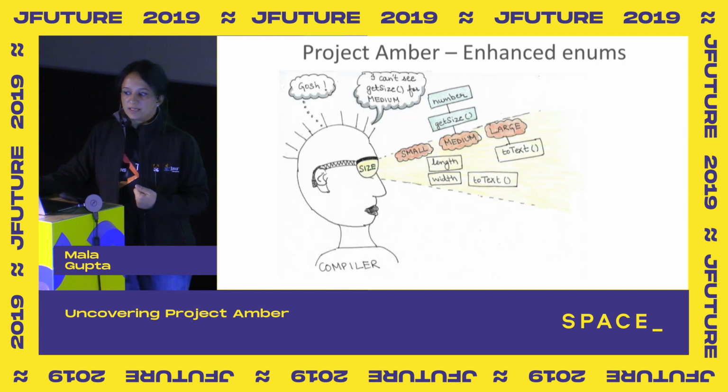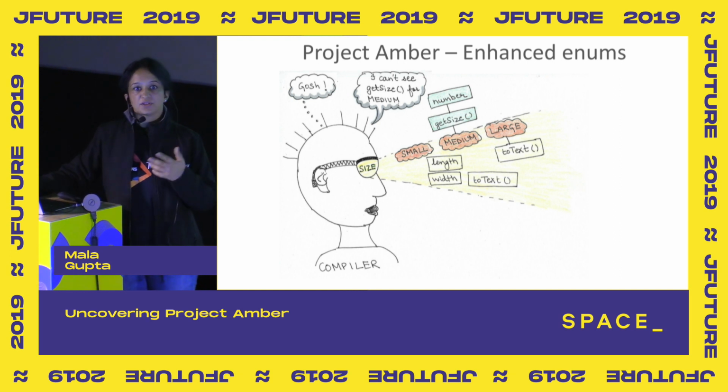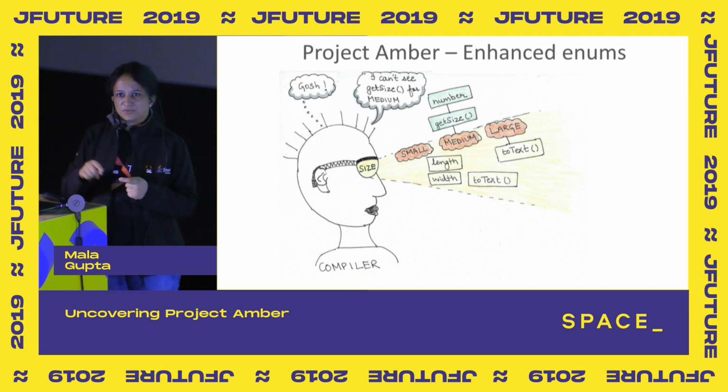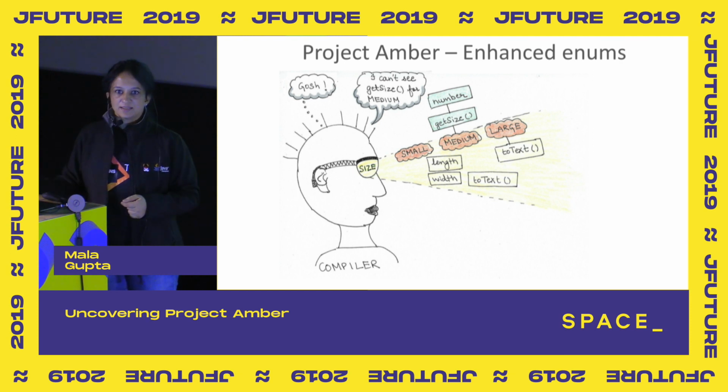This is because the compiler can't really see those enum member specific variables and methods. So this is as good as extending a class where you don't get the name of the class, so you really can't refer to that extended class. Have any of us tried to view the compiled classes that we see? If you have an anonymous class, you get to see something like class name $1, something like that. Yes, a few of us. So you can compare this to that one.